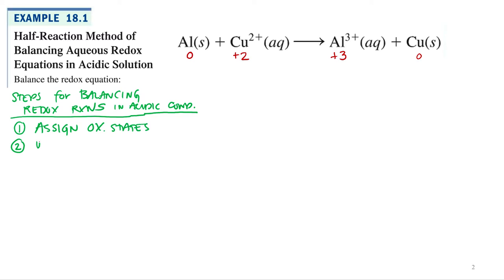The next thing we're going to do is write out the half reactions. We've got to identify what's being oxidized and what's being reduced. Aluminum's going from a zero to a plus three. What happened to aluminum? Lost three. Lost three electrons. So that would be our oxidation half reaction. Good old Leo. Our oxidation half reaction is aluminum solid going to aluminum three plus aqueous plus three electrons.